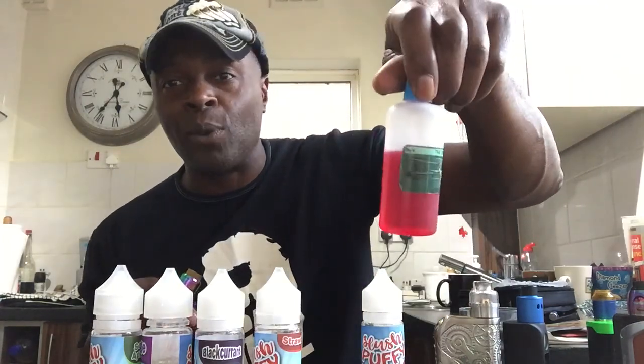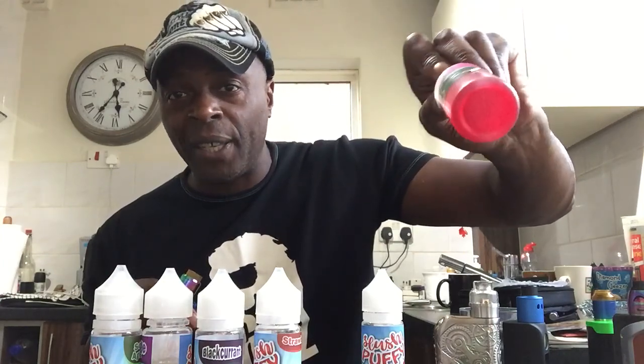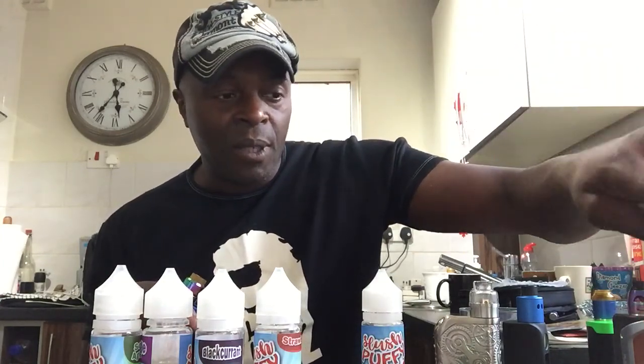If you're not into coolada, then just stay away, obviously. But I'm not heavy in coolada, and that's the truth. It is a low mint. It just takes time for me personally to adjust to it, even though I've been smoking menthol. This is like a take on the red estate. It's an all day, every day vape, you know what I mean? So I am a menthol smoker. But coolada things seem to have that slight effect on me sometimes, where I have to wean myself onto that juice, and I'll be all right throughout the day.